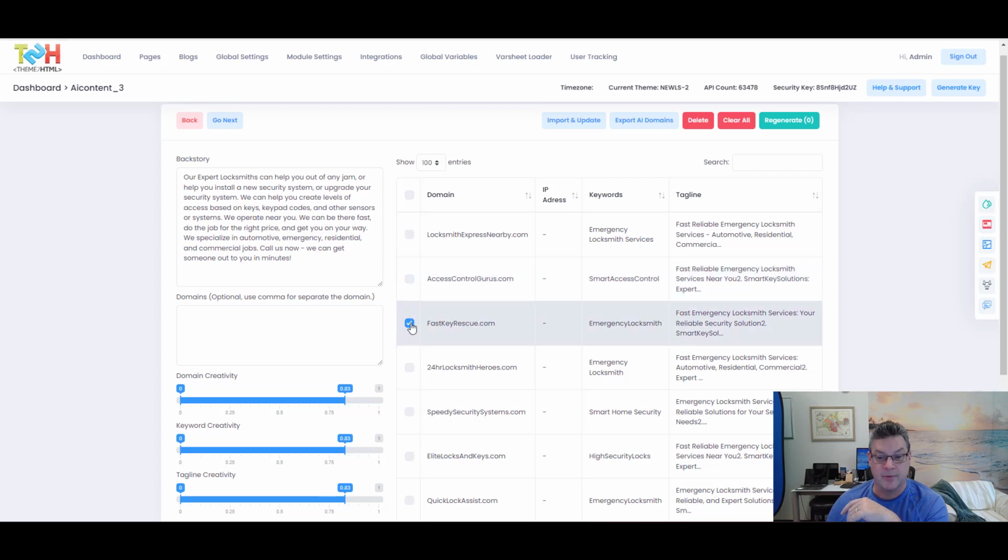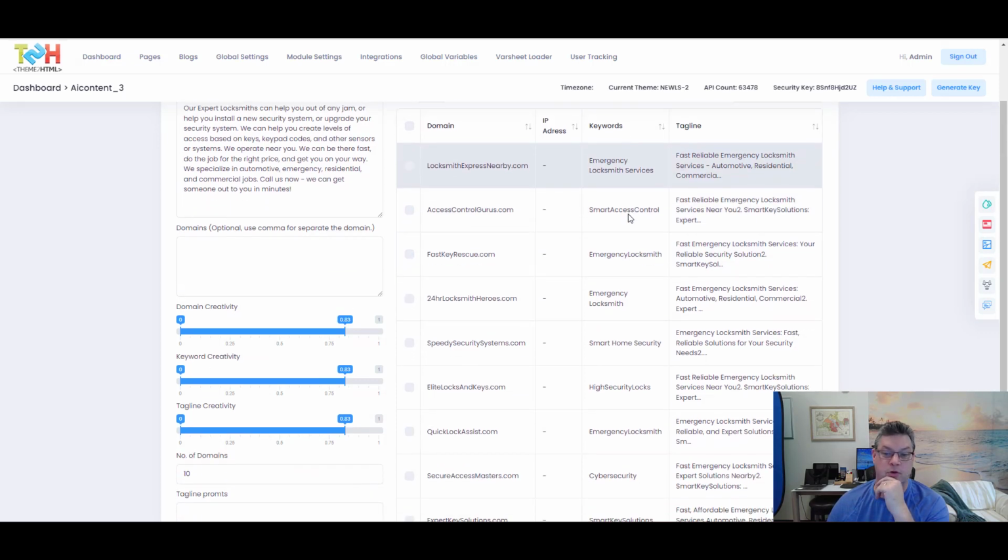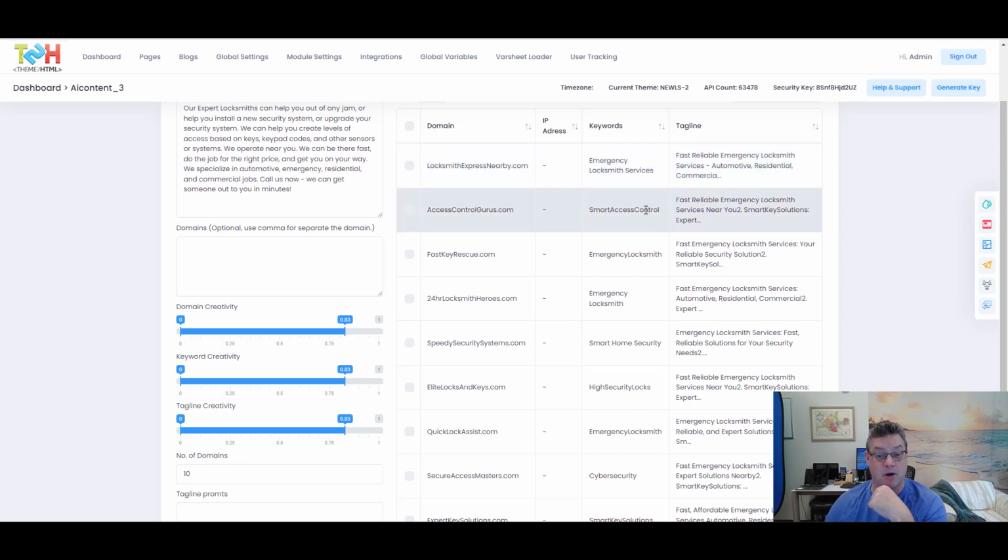Anyway, now in each case, it's giving me a very useful keyword that relates to the idea of the domain. Locksmith Express Nearby. Emergency locksmith services make sense. We're after the express idea. Smart access control for access control gurus. Okay. Emergency locksmith for fast key rescue. These keywords don't mean the most popular keyword on Google.